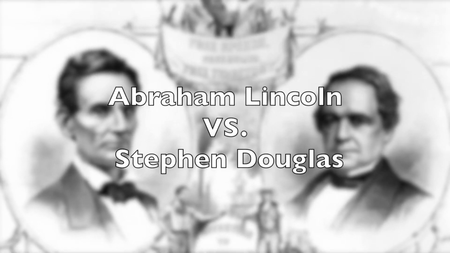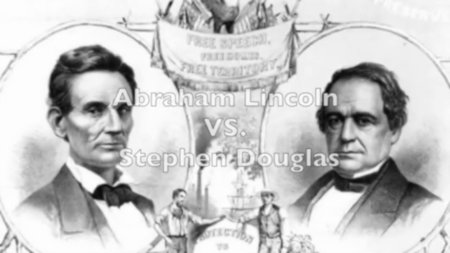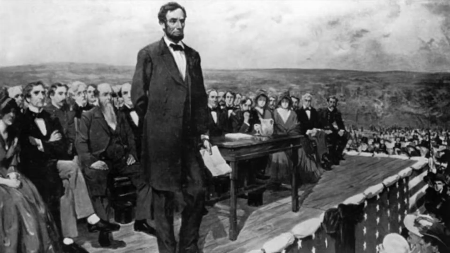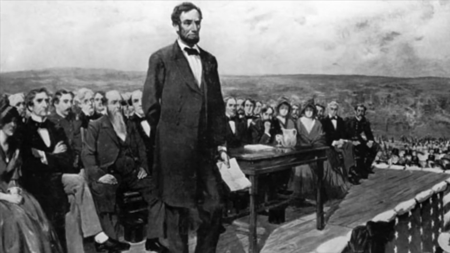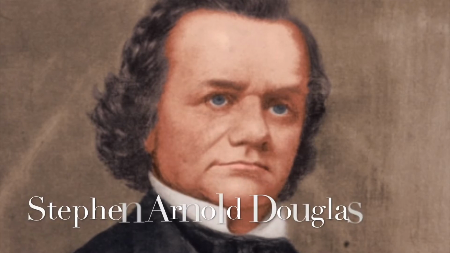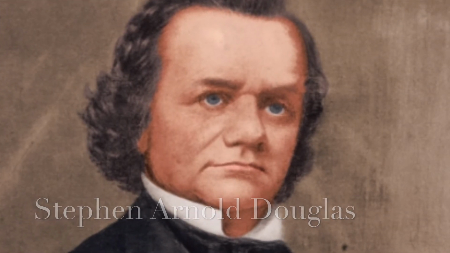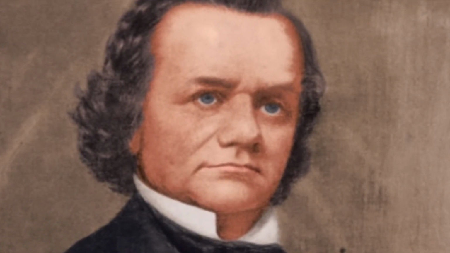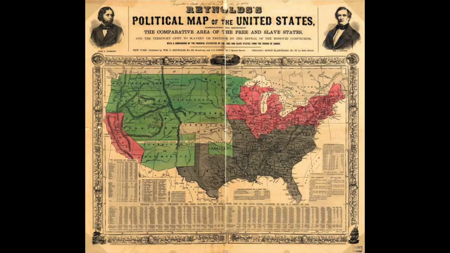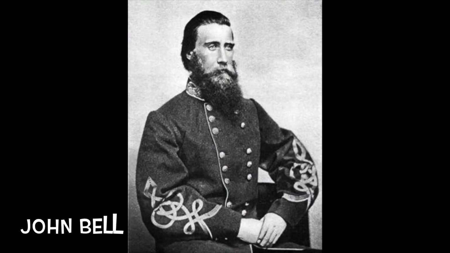Abraham Lincoln versus Stephen A. Douglas, 1860. While the Republican Party supported Lincoln, the Democratic Party supported Douglas. Stephen Douglas supported popular sovereignty, but the South stopped support and formed a different political party, which was called the Southern Democratic Party for John C. Breckinridge. Among the states that stopped supporting Douglas were the constitutional Union states consisted of Virginia, Kentucky, and Tennessee, and they separated from Douglas and voted for John Bell.